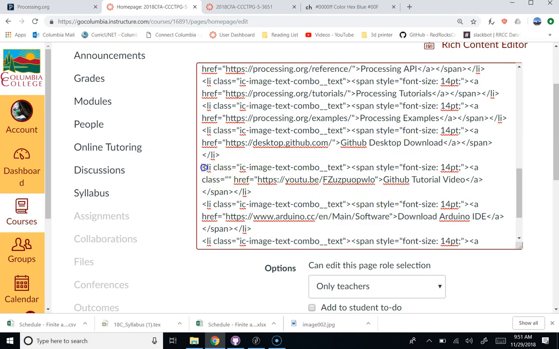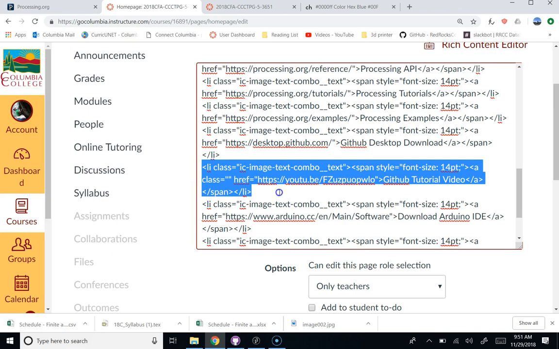If you're able to edit it, can you make it random colors? You guys see that this is the one with a YouTube video in it? How do I know this is the one with a YouTube video in it? Because it says YouTube, because it's the one that links to YouTube. Hold on. And then it says GitHub tutorial video right there. Why is there a period? There's supposed to be a period. Also, because it has those double quotation marks, I think that would be causing the line issue right after class.